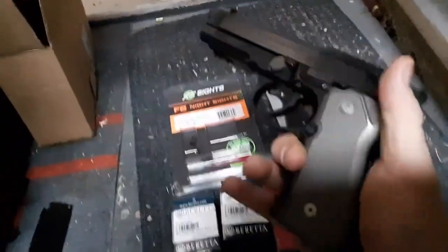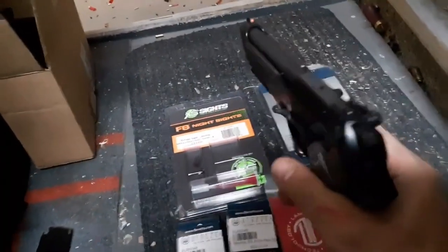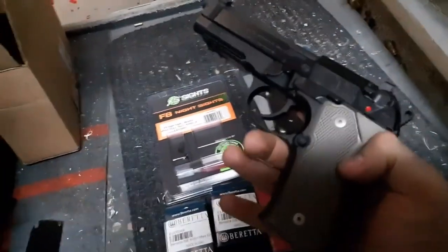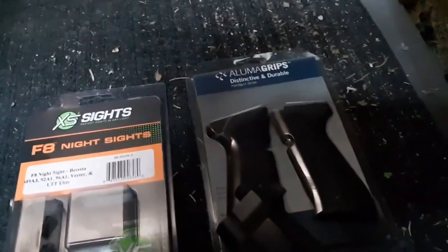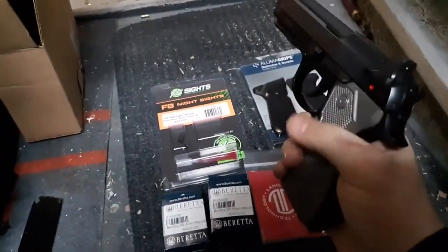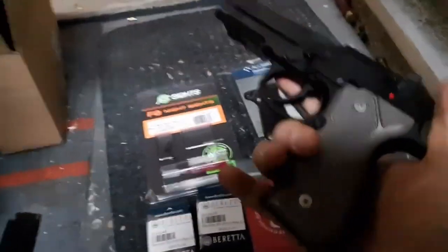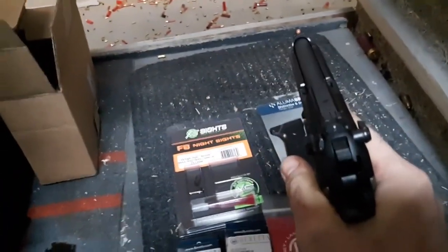Starting with these beautiful grayish slash green, I think they're really more gray, Aluma grips. They look really, really good on the black framed pistol. They definitely seem thinner in my hand. It feels like it's going to give me very good texture. These are the textured grips, so should be very good in the light recoil of a 92.